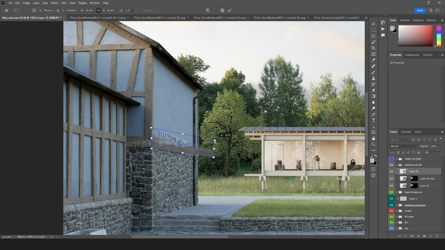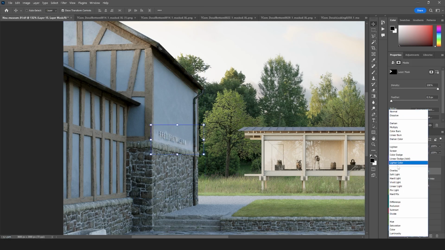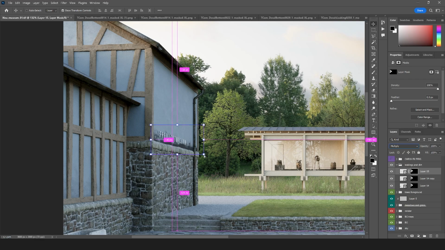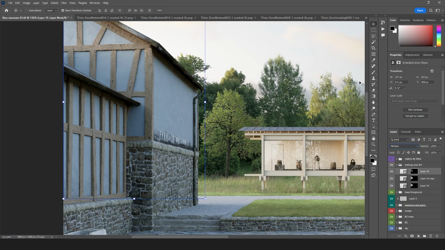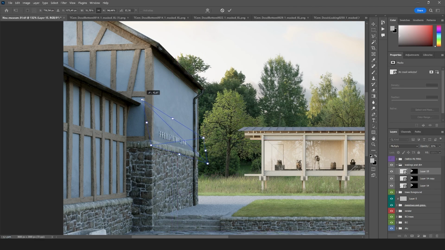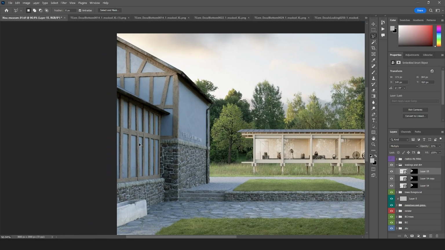If you have one viewpoint and you don't use different camera angles, you can totally do that in Photoshop. So again, here I'm trying to match the right perspective for this upper part and use multiply again. You can see if I don't unlink it, it will move with the mask. So I need to unlink the mask from the image, and then we can freely play around and transform it, and it will stick at the same position. I'm going to increase the scale here.